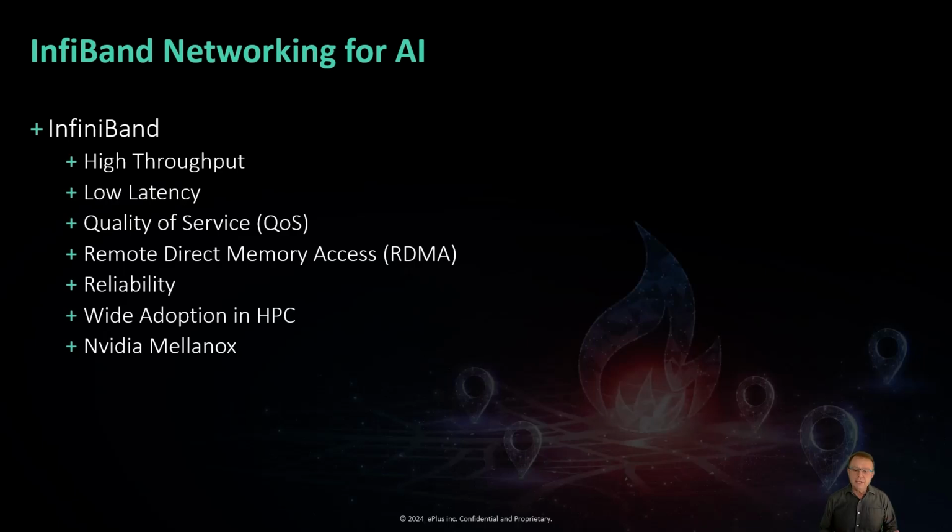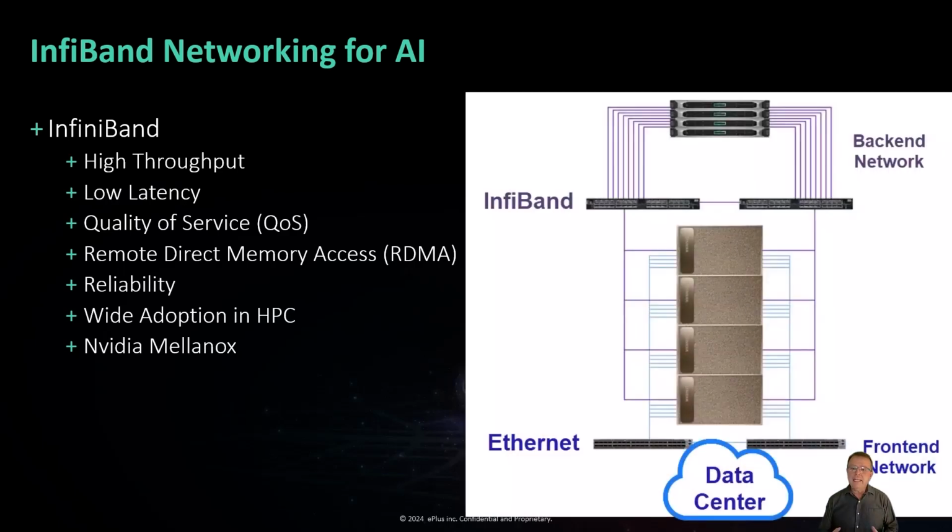When we look at InfiniBand, though, we're installing a secondary network, and so we end up with two networks. We're still going to have our regular, plain old vanilla Ethernet network for the rest of our talk to our data center. That's going to be our front end network. But on the back end, we're going to have a dedicated network, in this case an InfiniBand network. This is where we'll have our dedicated communications between the servers and maybe some dedicated storage.